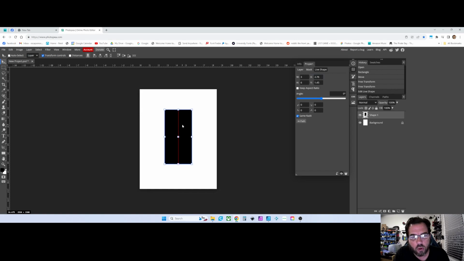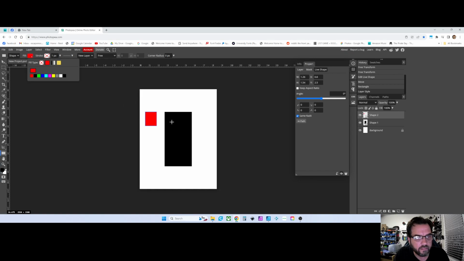Basically. Now what I can do, so this is a vector shape right now. I'm going to turn it into a raster shape. No, I'm not going to do that. Don't worry about it. This is what we're going to do instead. We're just going to make a little cheat here. I'm going to go back over to the rectangle panel, and I'm going to draw out another rectangle, and this time up here I'm going to change it to red, just for the purpose of this, and I'm going to change the width to 1.5 inches because that's what we said our camera cutout was going to be, and 1.5 inches.